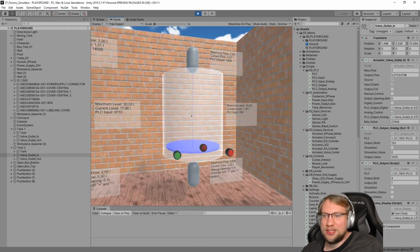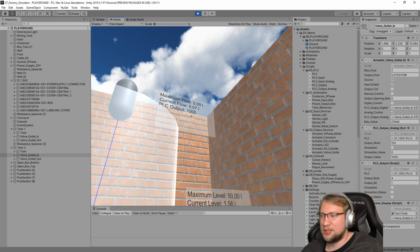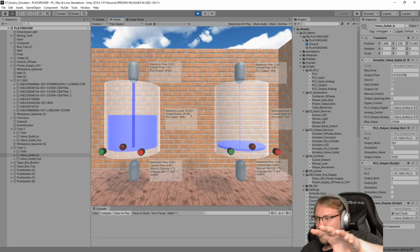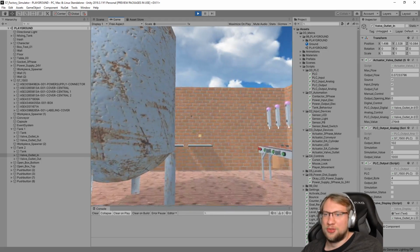So I've turned on, this one is turned on by 1000. You can see it. The PLC output is 1000. And this one here is turned to 14,000. You can see this one is way more. So that still works. What we want to do is transfer all of this somehow to this.